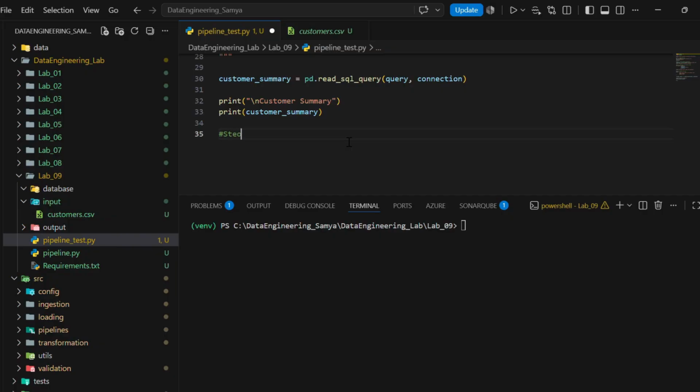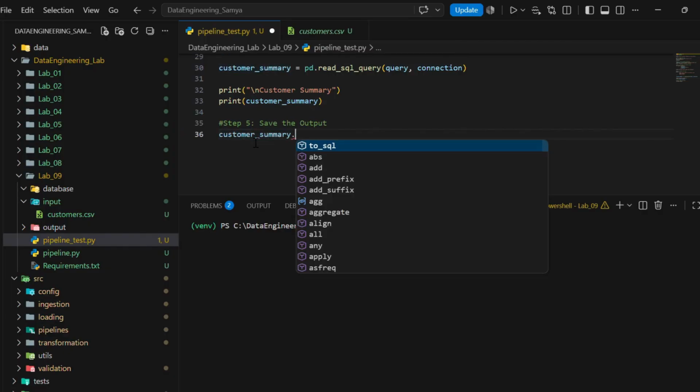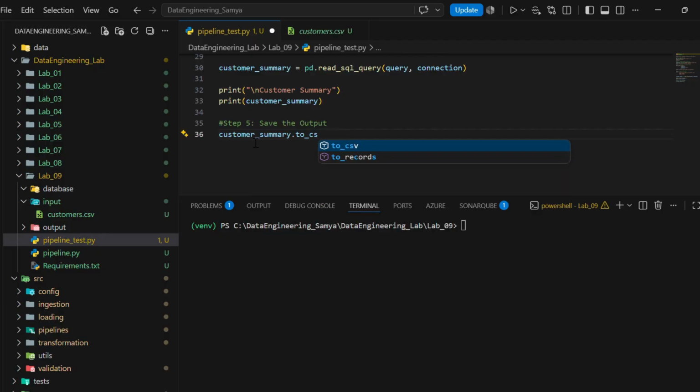Next, step 5: save the output. Customer_summary, copy this, customer_summary.to_csv. It will be saved into a CSV file. Where will it be stored? It will be stored under the output folder.